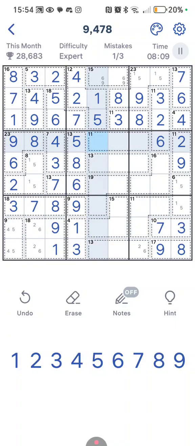Okay, what's going to go in here? What's left? 7. 1, 3 and 7. This is 3 and 7. This is 1 and 7. This is 1, 3 and 7. So this is a remainder pair as well. So 13 plus 9 is 22. Plus 8 is, so this is 39. So it's got to be 1 and 5 as well.